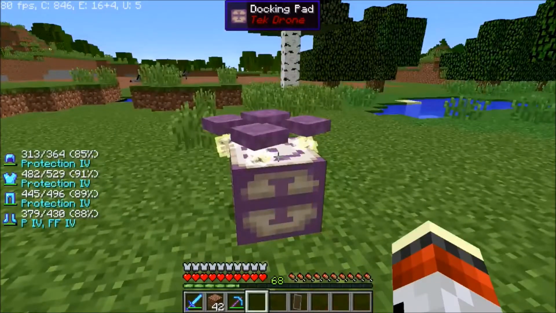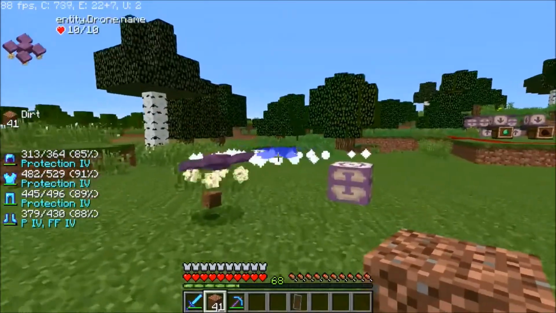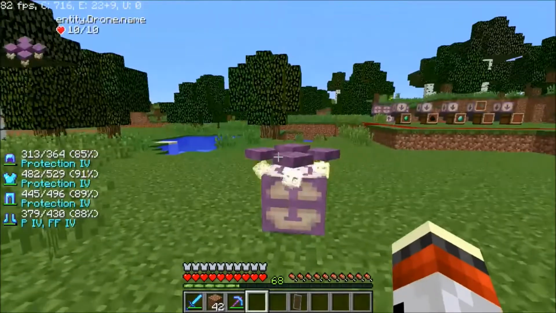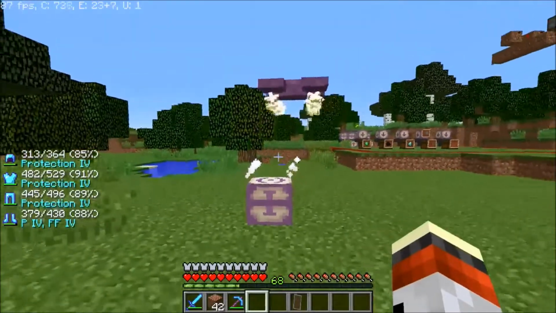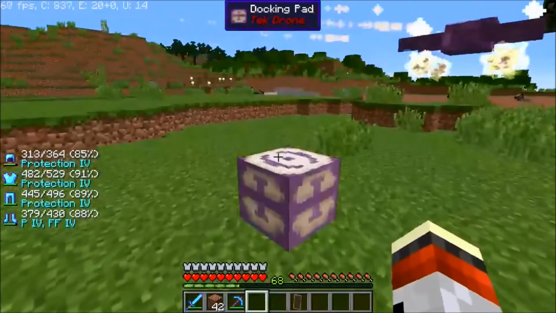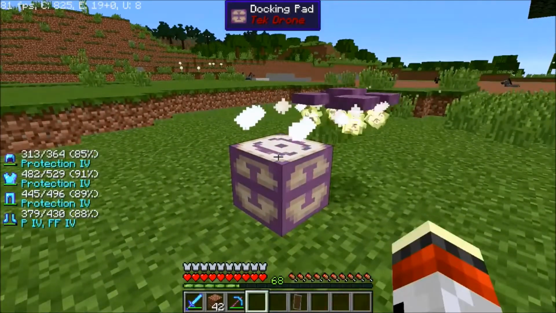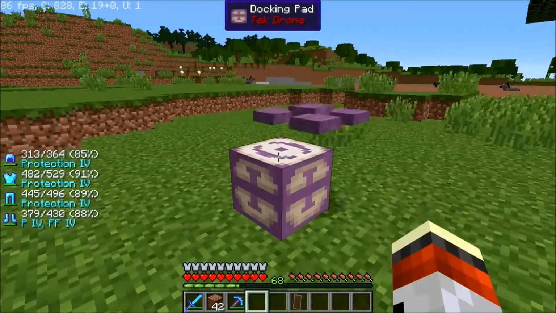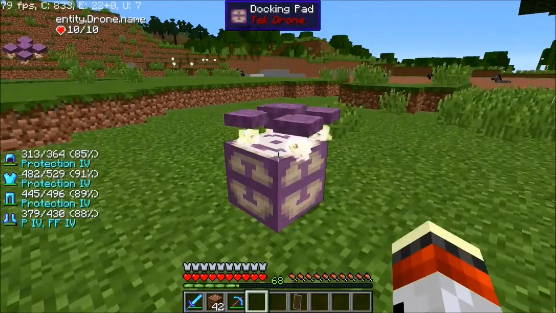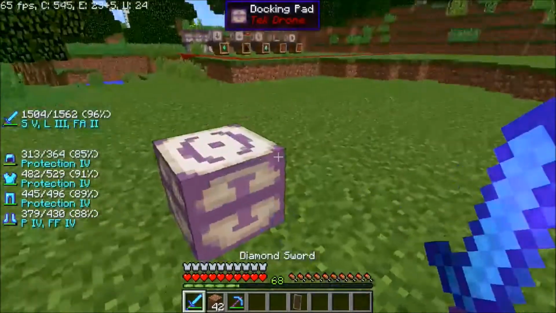But then, if you right click on it again, it'll put it in scout mode. So then it'll go. It knows it hasn't returned back to inventory, and it puts it back in the docking pad. If you click it again, it goes back to idle. So it's kind of sleeping, and you wake it up again. Now this may seem all cool, but we're just getting started actually.